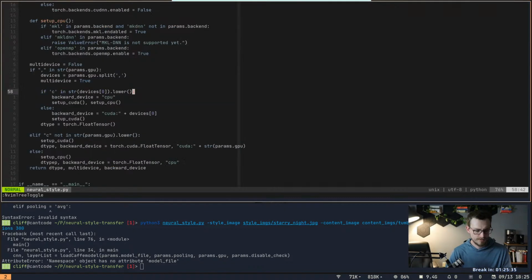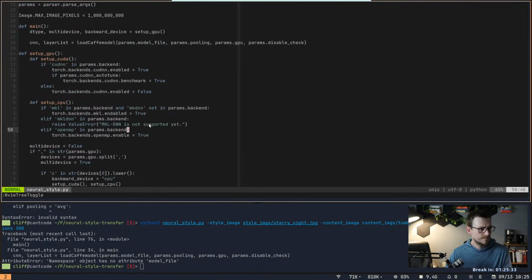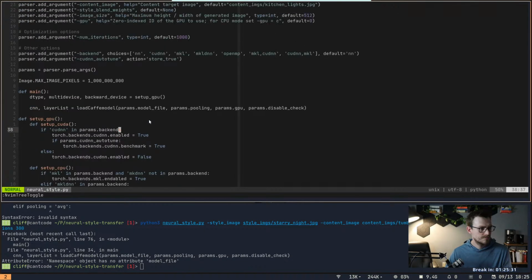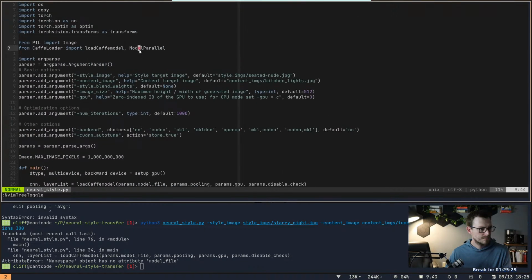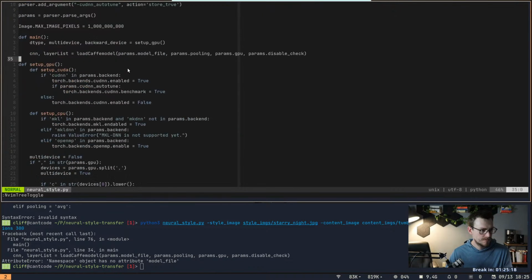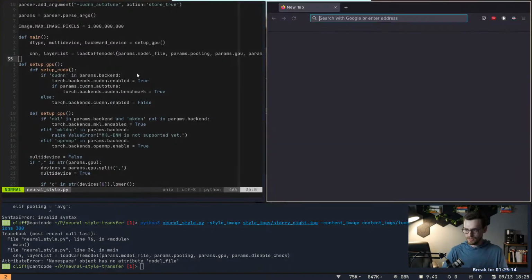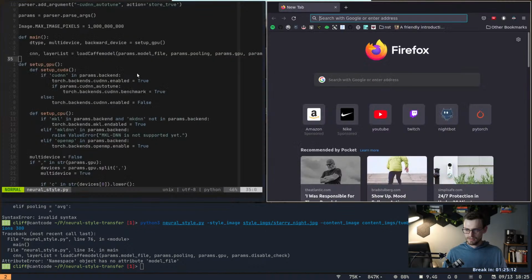So let's go check that out. Load caffe model file. Okay, so I guess let's just go and make sure we've actually got the thing in there correctly.